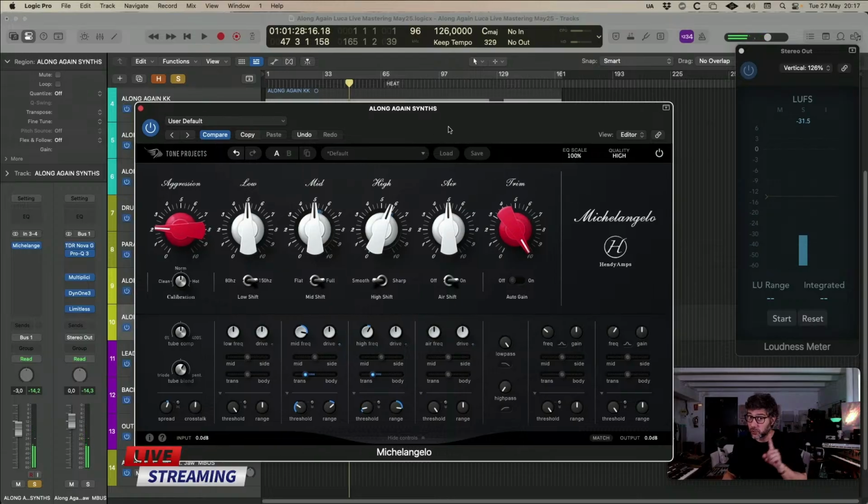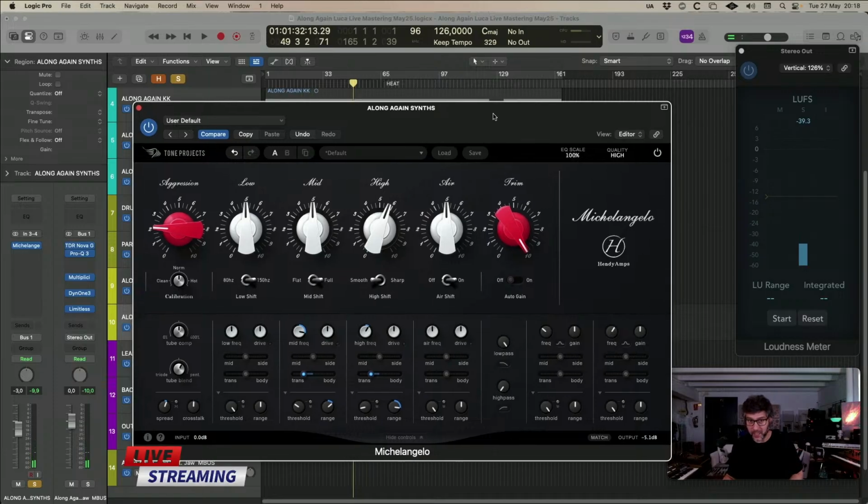Definitely sounds nicer, but also sounds louder. So a good practice is to hit the match button here, which will loudness compensate. Because 5 dB louder definitely sounds better, but it's also just louder. So we want to be sure that it sounds better in the right way. So I'm going to reset this to 5 and listen with and without. Can give it that bit of extra excitement, half a dB and so on.